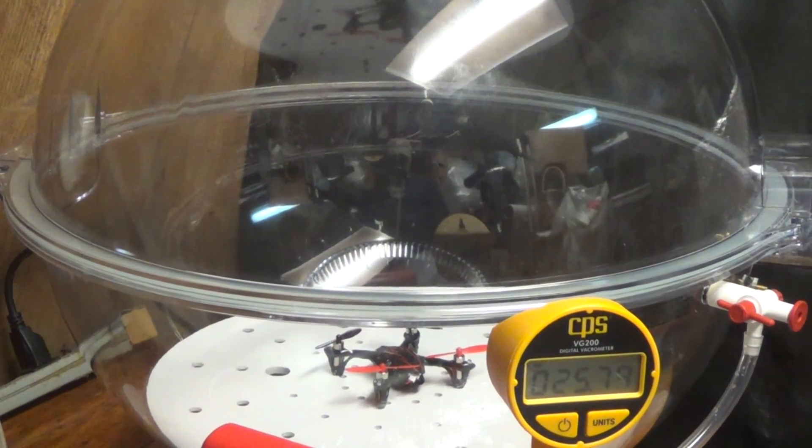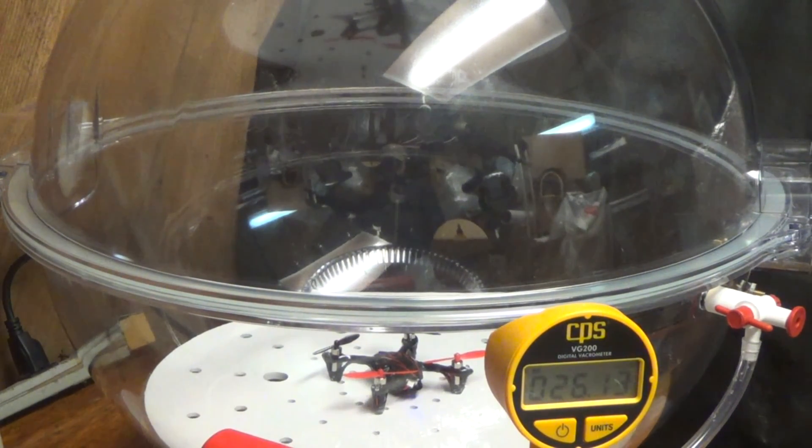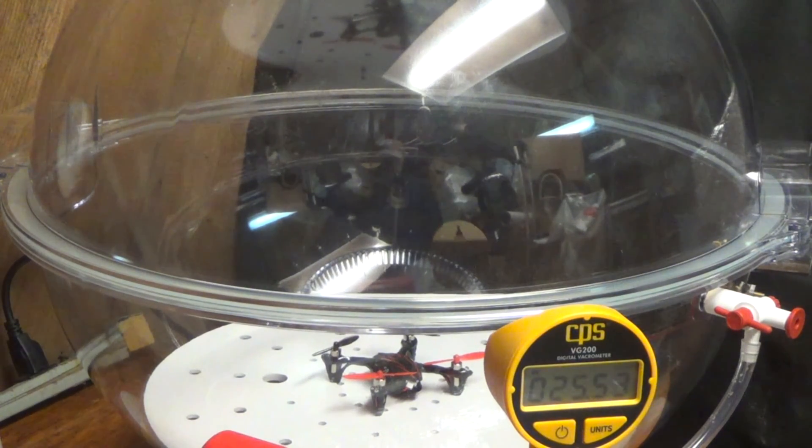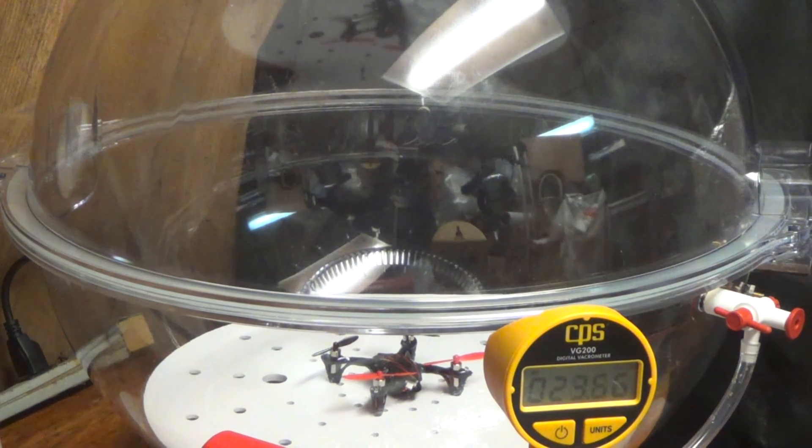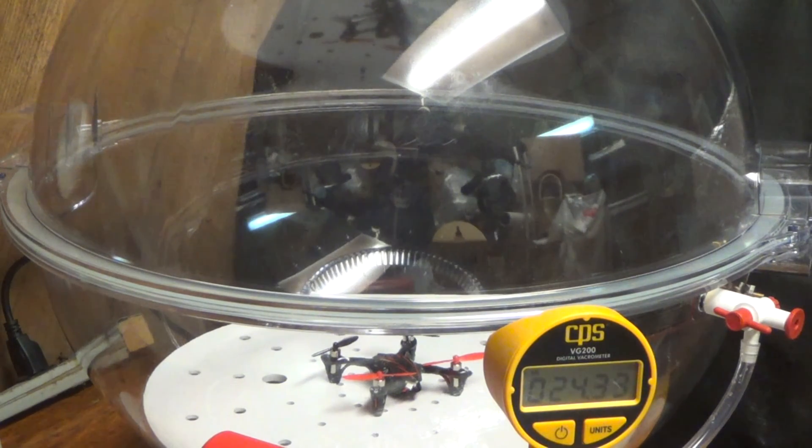Okay, we're coming down to about 26 millibars. I think rather than pumping it all the way down to 7 millibars, the Mars equivalent, I'm going to do my first test, maybe my only test, at around 20 millibars, whatever, as soon as I can get set up here. Under the assumption that if it won't lift off at 20 millibars, there's really no point in pumping the chamber down to 7 millibars. So I'm going to shut off the camera briefly and get set up, and then I'm going to try lifting off at 20. If it looks like I have signs of lifting off at 20, I will terminate, let it pump down a little bit more, and try again.